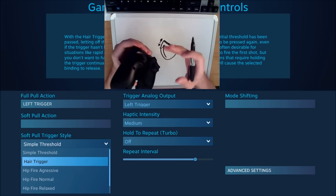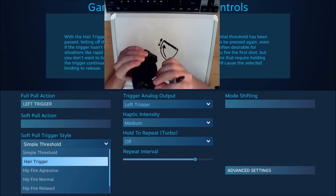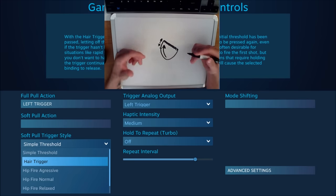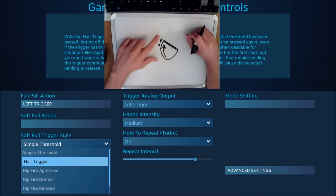That way you can spam it as fast as you can, and you will always be getting input after input after input. You will never be stuck in a particular spot. So it's actually really useful for something like a first-person shooter. If you want to be able to shoot as fast as you can pull the trigger, hair trigger is the way you want to go.